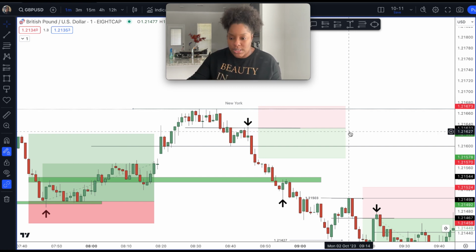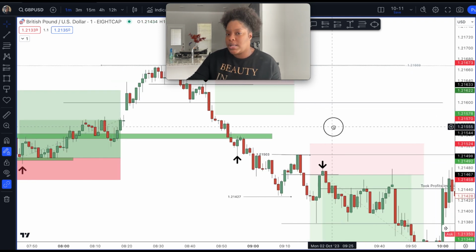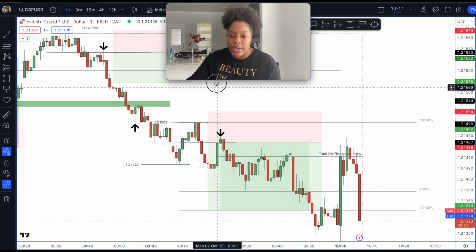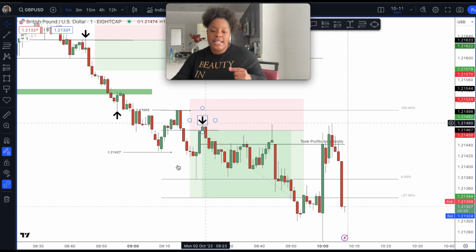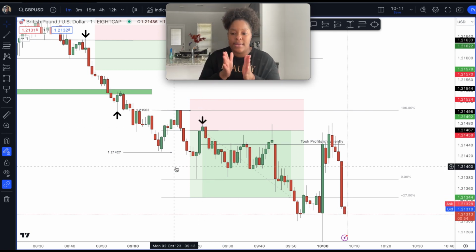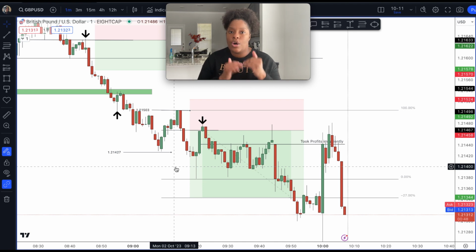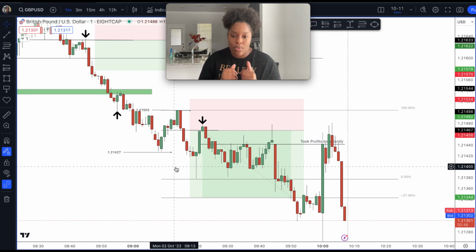So now that brings me to my final and last trade that I took on pound USD, which was also based on the 1 and 3 minute combination. But I'm going to stay on this 1 minute for a really quick reason. Once again, you guys are going to be able to see that I take the same setup time after time after time again. I do nothing different in every single setup, no matter the time frame that I am on.